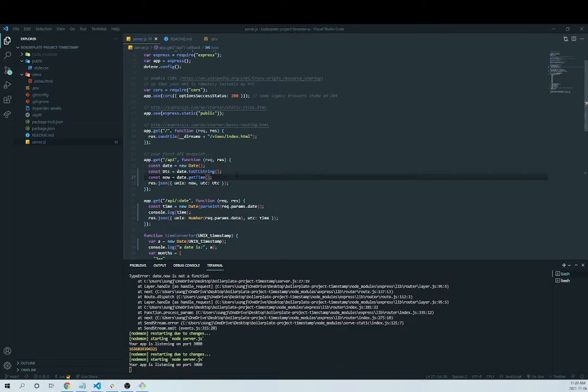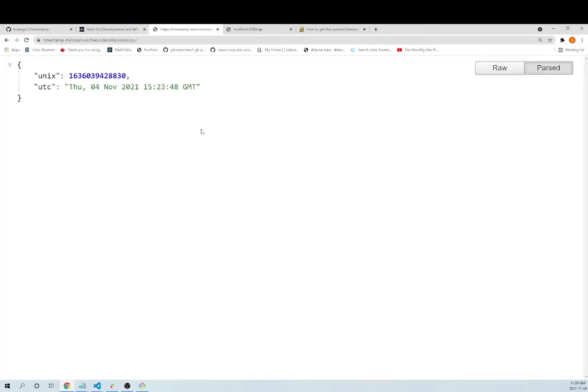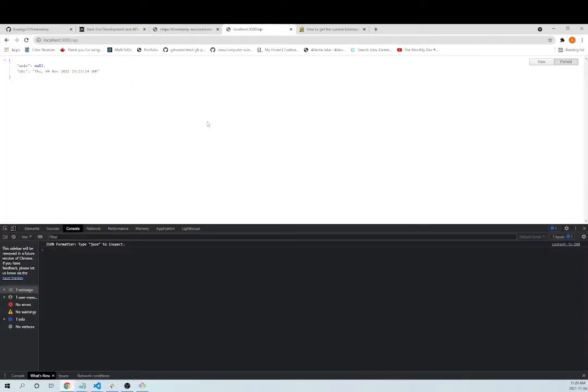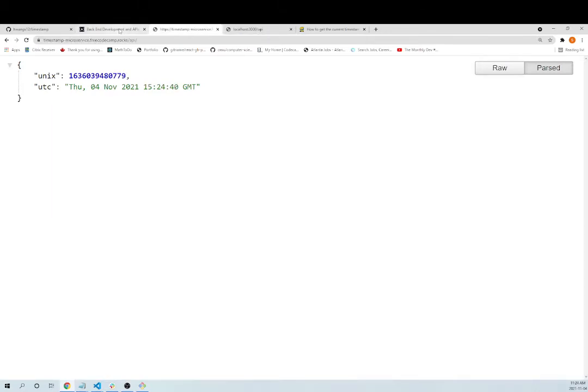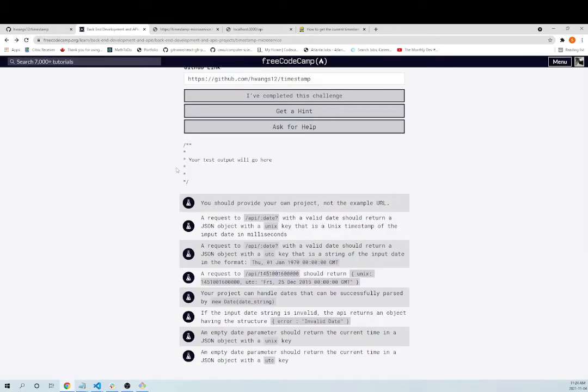Then if I refresh it, I'm gonna zoom it up just so you can see it more clearly. Yeah, there we go. I just want to see that the values are actually congruent. It looks pretty similar when I refreshed it at about the same time. That's good. And we can check out the empty date parameter should return.